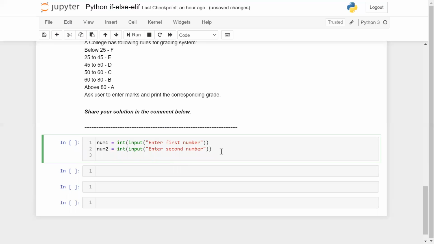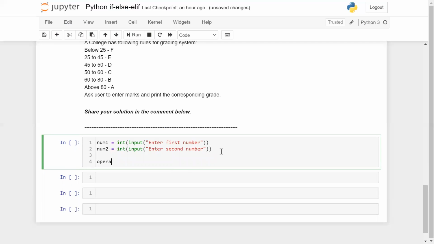Fine. And here, which operator do you want, or let's say which operation you want? So here, input, enter operator. Fine.